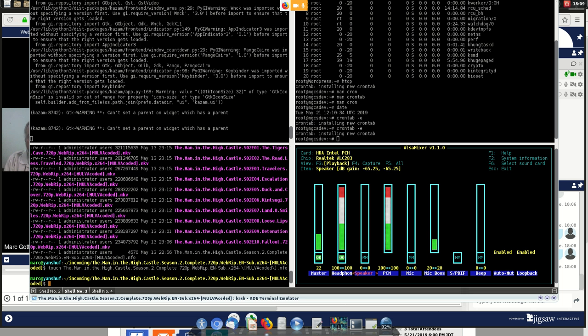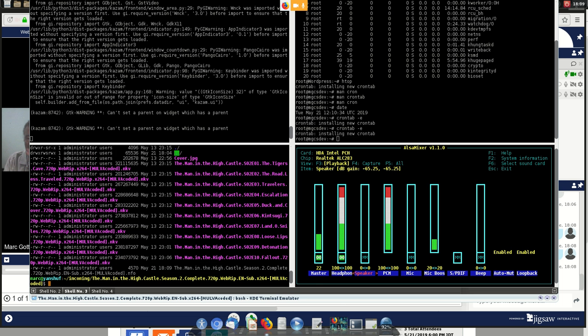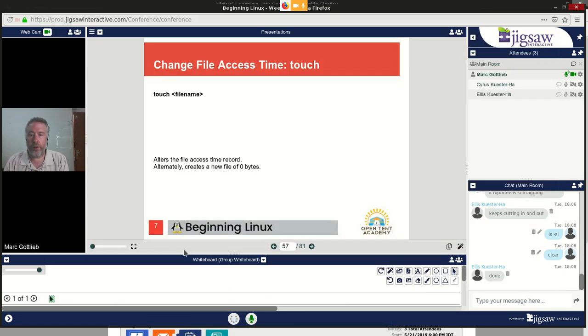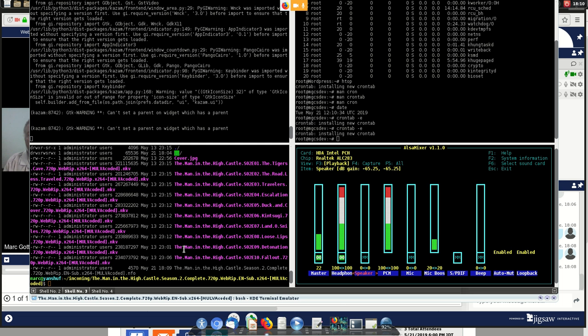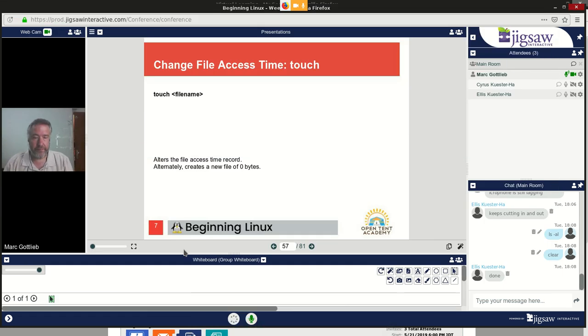So pick any file in your home directory and type touch and then the file name, and you'll see that it changes the modification time to now. That's great, but why would you need to use this? It helps you keep track of stuff, for lack of a better idea.